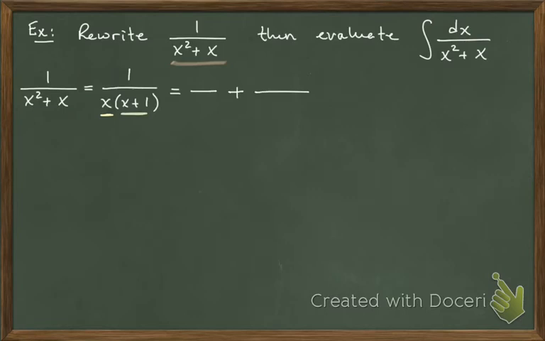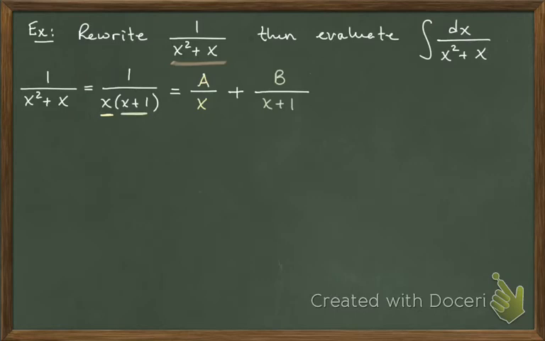So what I'm going to get from that when I decompose this fraction is 2 different terms. Each of these terms will have exactly the same denominators, right? I'll have a denominator with x and a denominator with x plus 1. And all I need, because these are linear factors, is just a single constant placeholder in each of the numerators. I choose a and b.